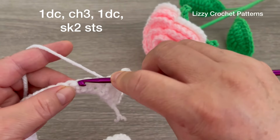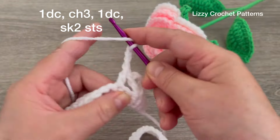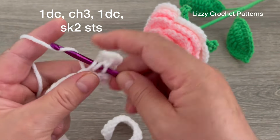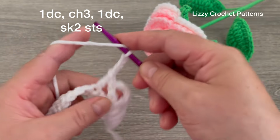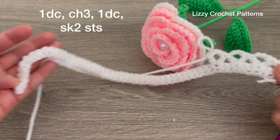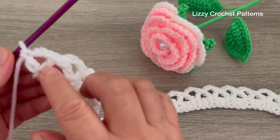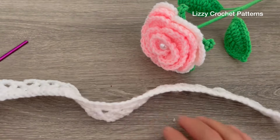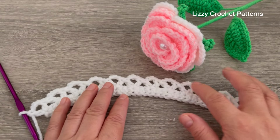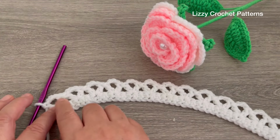Skip 1 and 2, and in the next, 1 double crochet, 1, 2, and 3 chains, go back to the same space and make 1 more double crochet. Skip 2 stitches, make 1 double crochet, 3 chains, and 1 more double crochet into the same space. You are going to continue repeating this all the way across. We are going to finish making 1 V stitch here in the last stitch, and we have 18 of these V stitches.